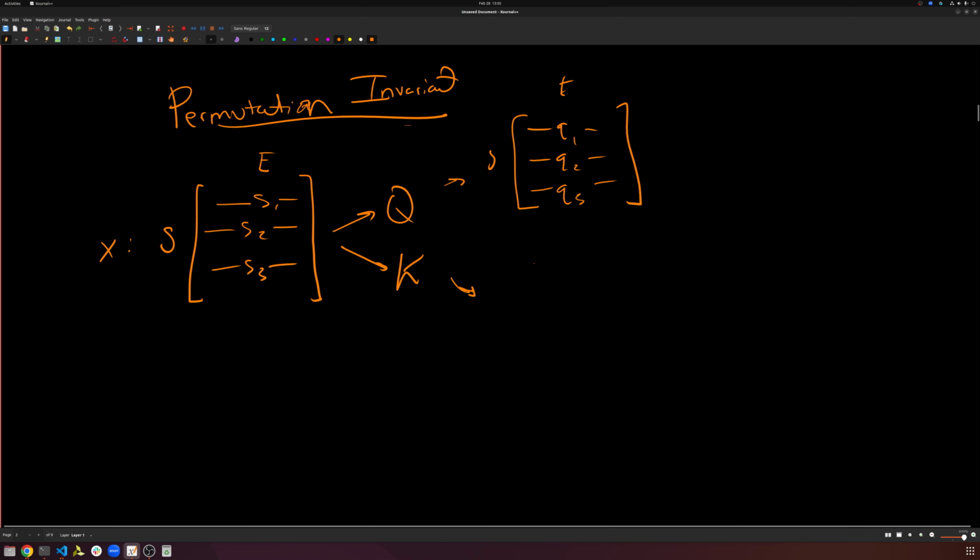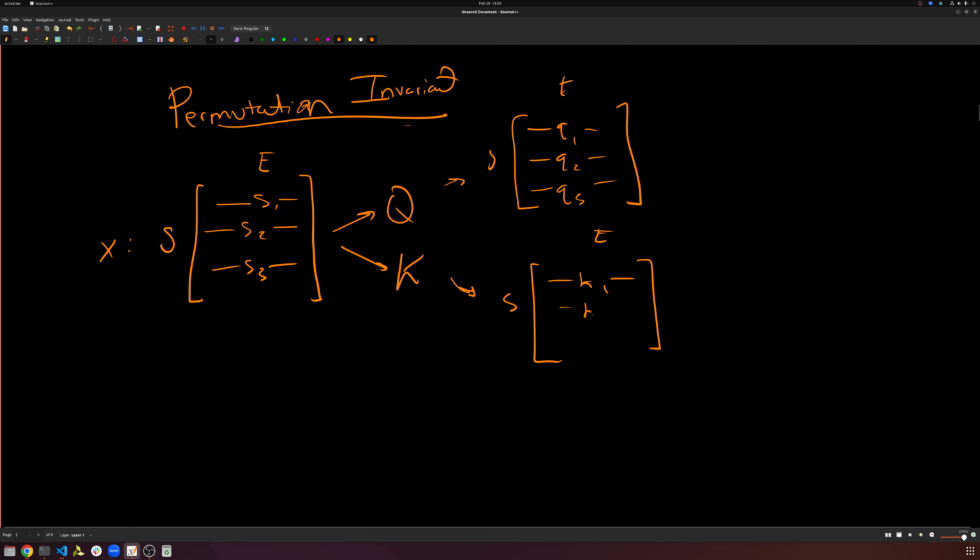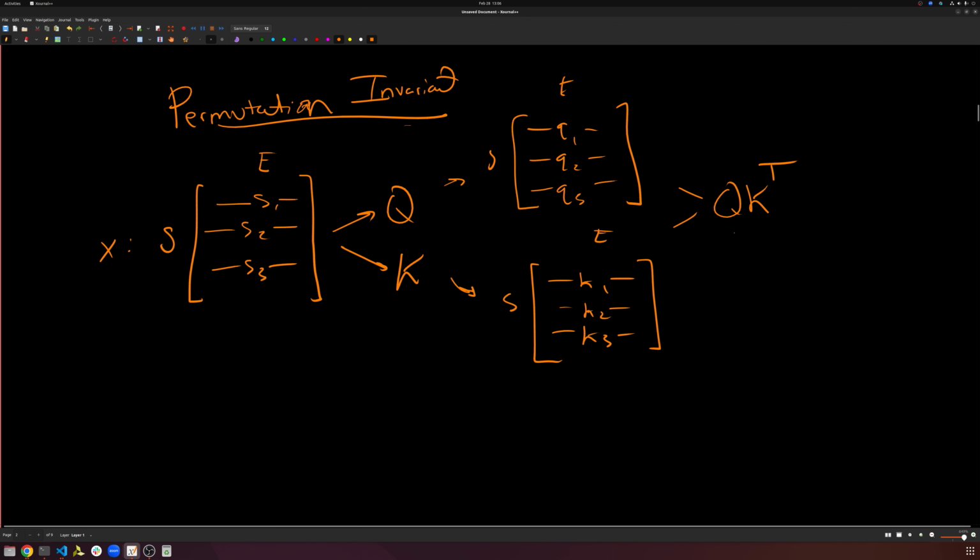Similarly, we're going to make our keys, which will again be sequence by embedding, and this will have the first key, which corresponds with the first token, then the second key that corresponds to the second one, and then the third key that corresponds with the third one. Now I just do my Q, K transpose operation. The question I want to ask is, does the position matter?